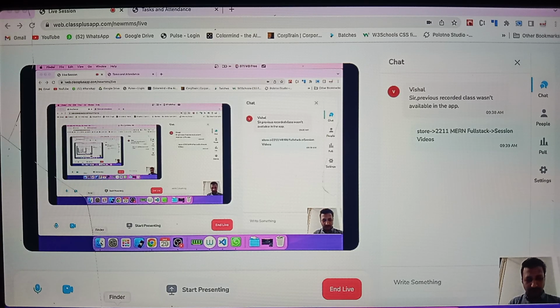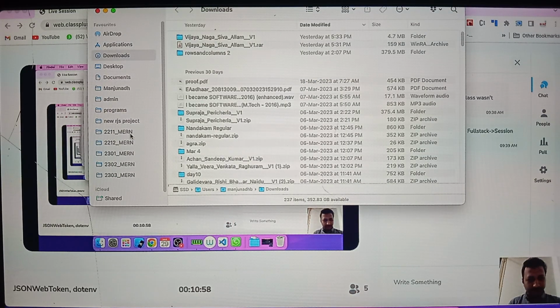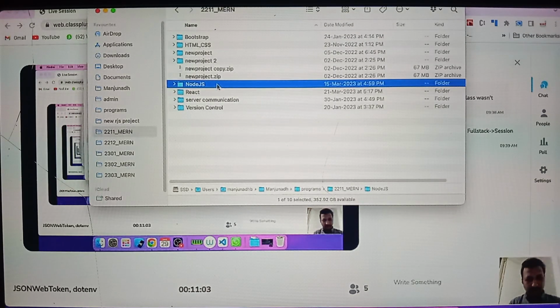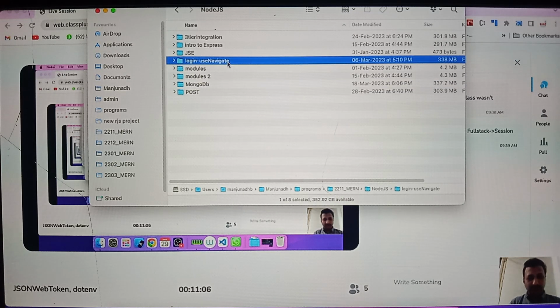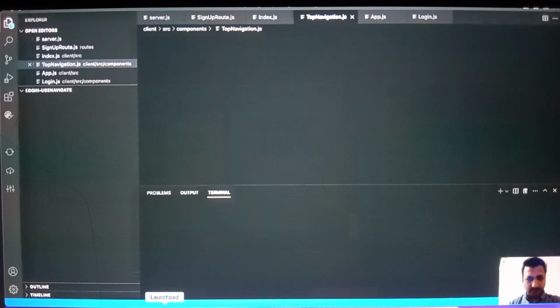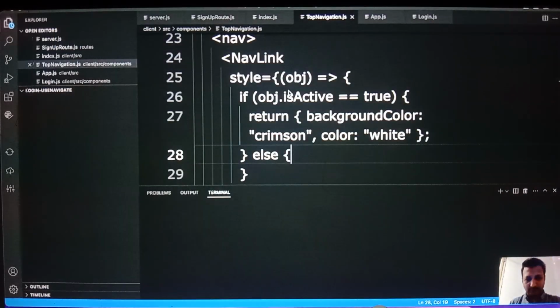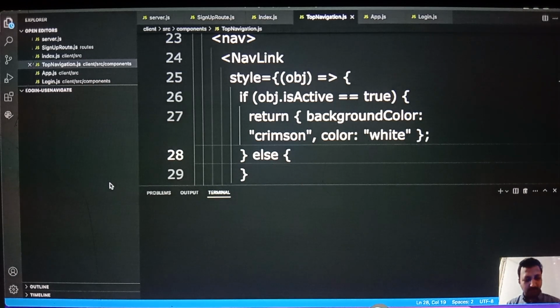let me open one of the existing projects. I'm just using this login and you navigate. Let me run this.